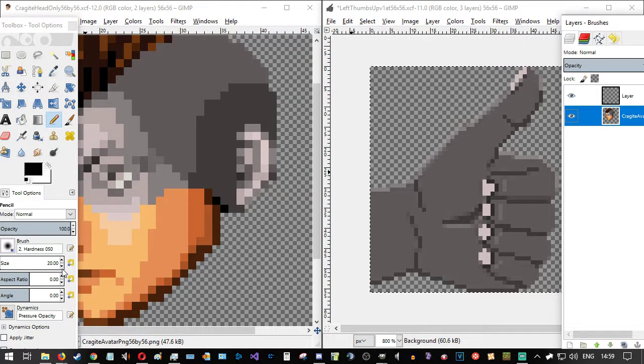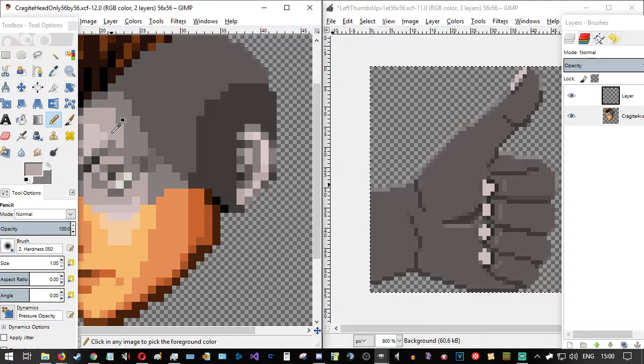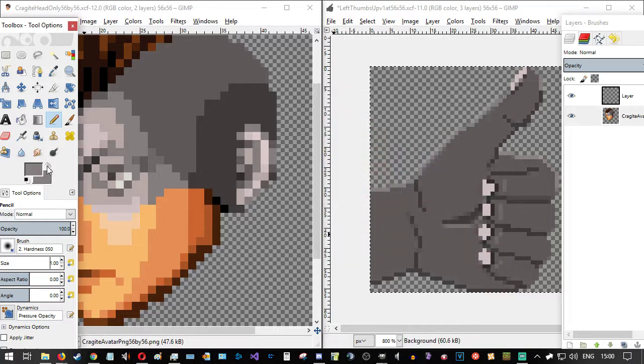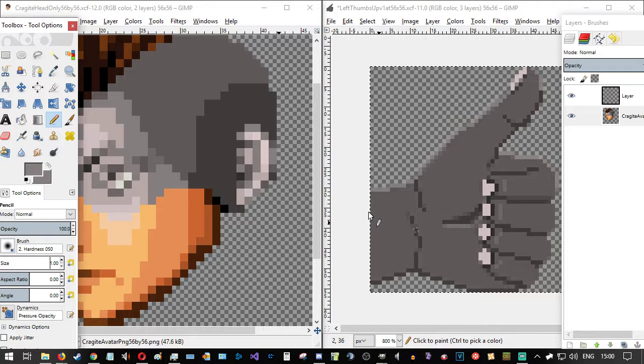Right. Brush size 1. So we're going to take... Which colour is this? That's lighter. That's... They're the same, aren't they? Yeah, they're the same. Alright, let's take this as the highlight then.